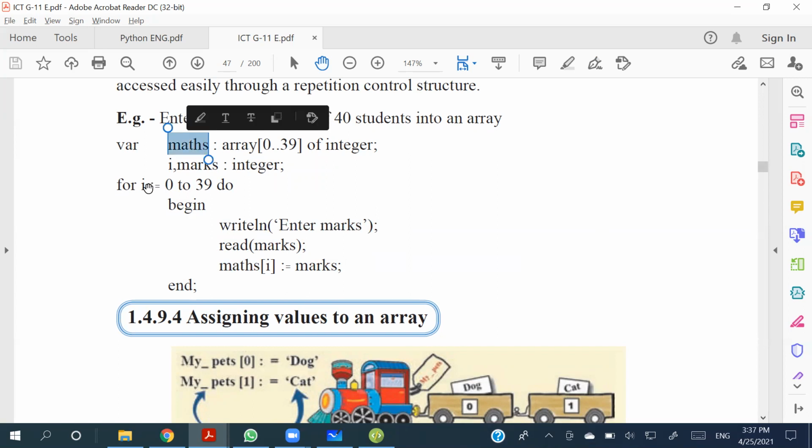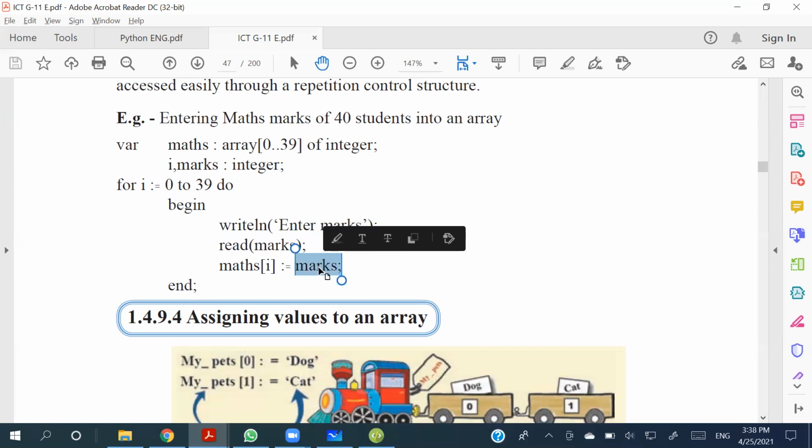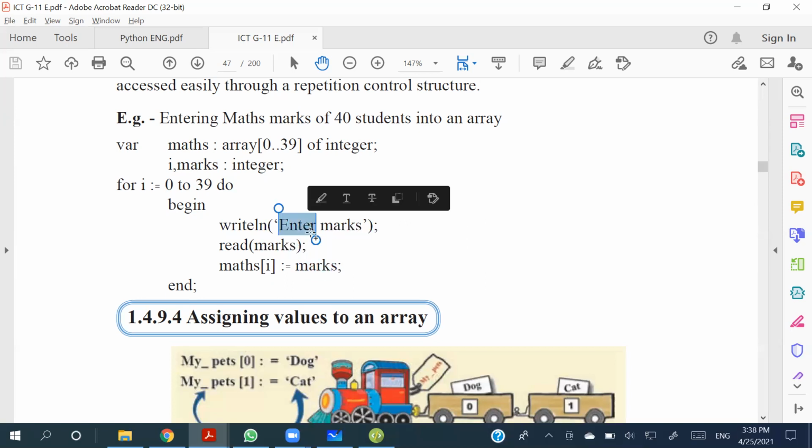I means the variable of the for loop. So the for loop's variable starts from 0. So for the first time, maths I means maths 0. So they asked to assign maths 0 from the marks, right? So that marks means the marks given by this particular, like when they see this particular statement.